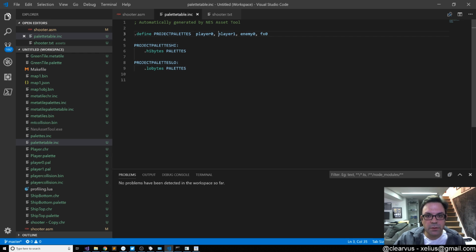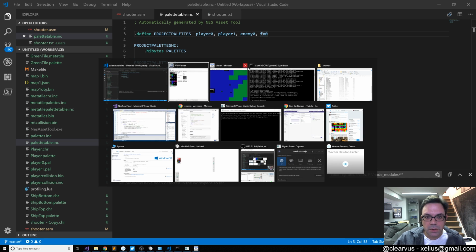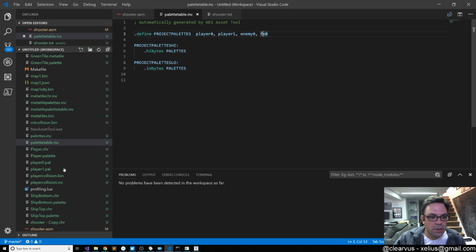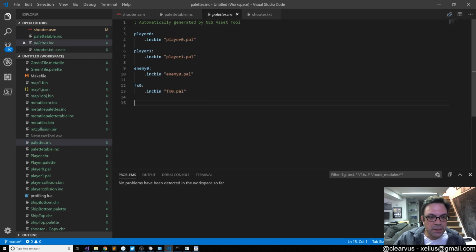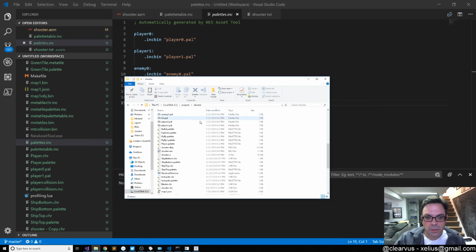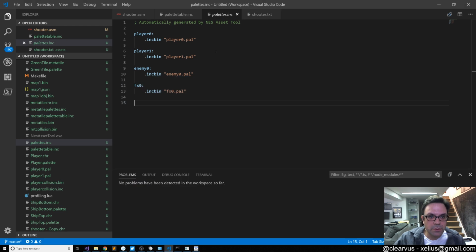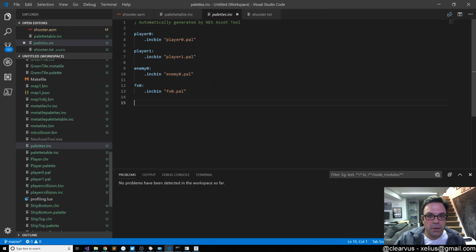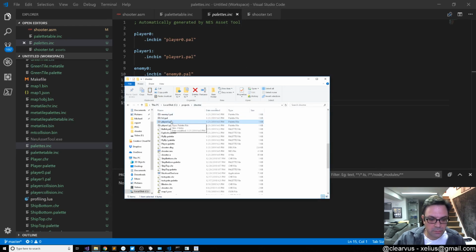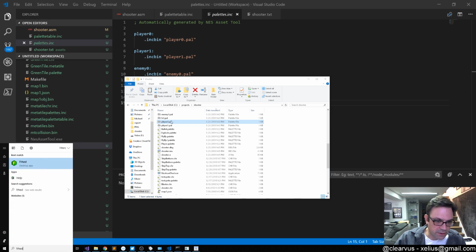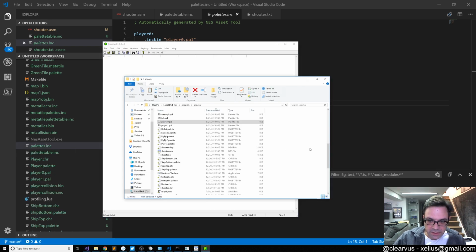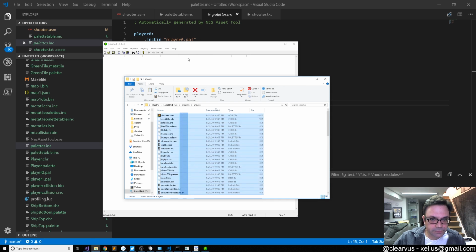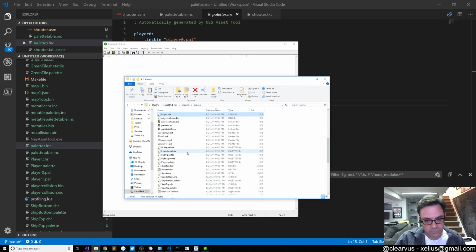So there's player 0, player 1, enemy 0, FX 0, and in Palettes Inc. we have player 0. It doesn't load it. I was hoping it would load it into a hex editor view, but no such luck there.